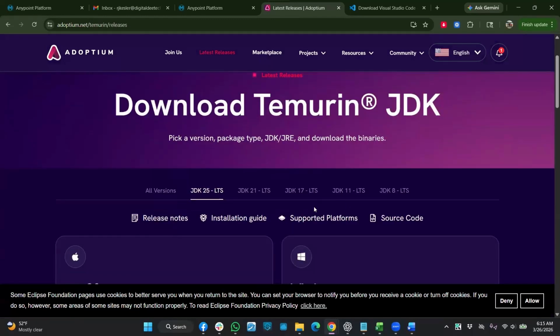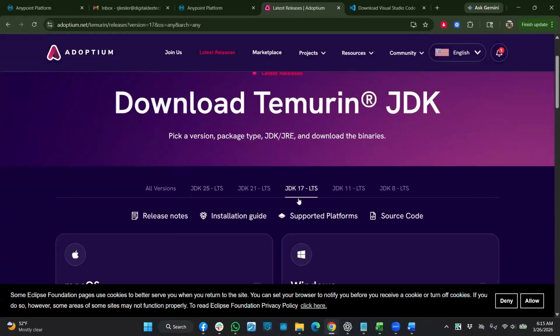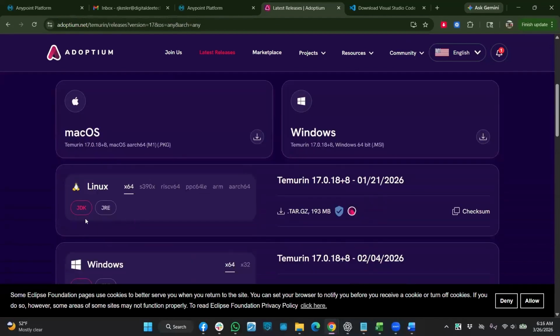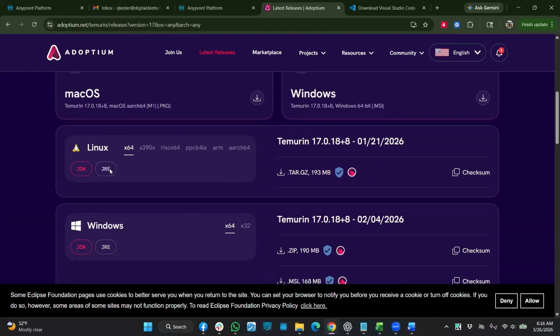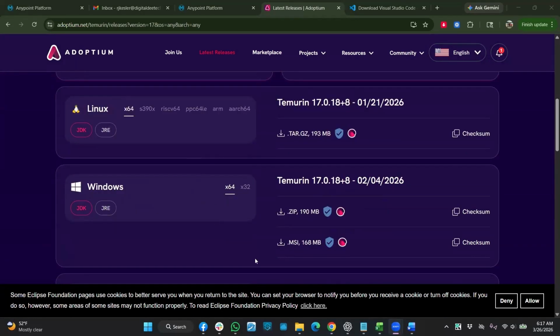You would come to Java JDK 17 and you would get the JDK, not the JRE. You would get it for whatever platform you're on. If you're using Linux or Windows, whatever, once it downloads, you would go to your download folder and go ahead and install and go through the prompts and put Java on your device.